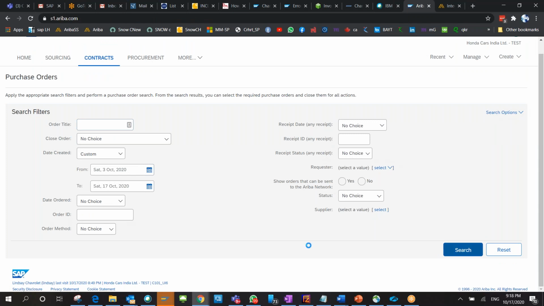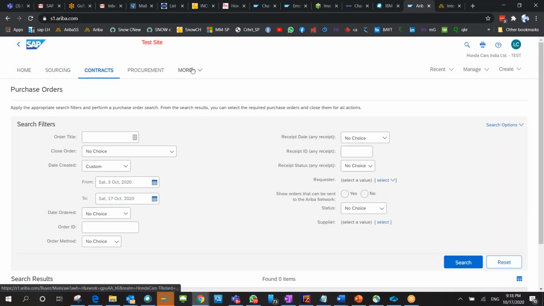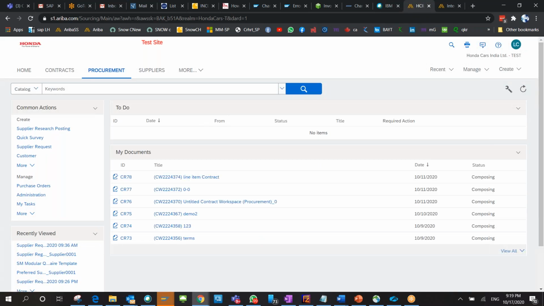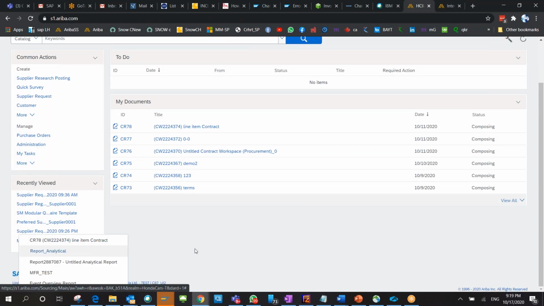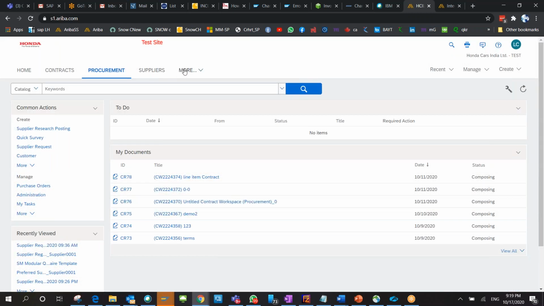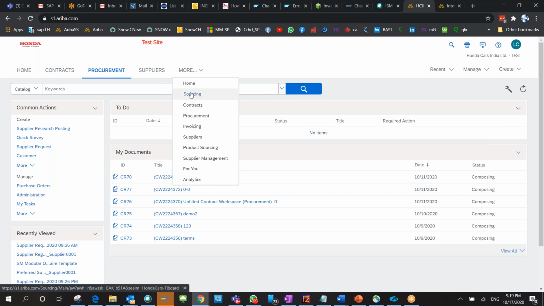So it's not a big deal to do the configuration of the workflow process in the SAP Ariba system. This is as simple as that. Whenever you want to make the approval workflow process, everything will go for approval. Either you take the supplier, or the contract request, or the contract line item, each and everything will go for approval.